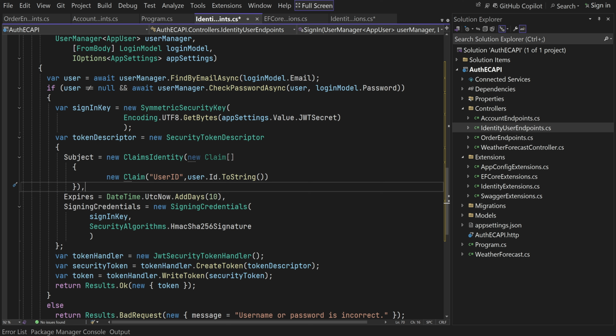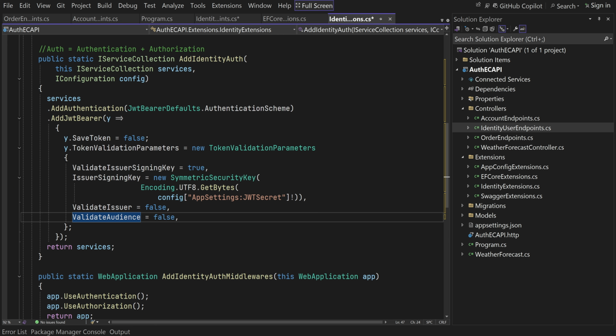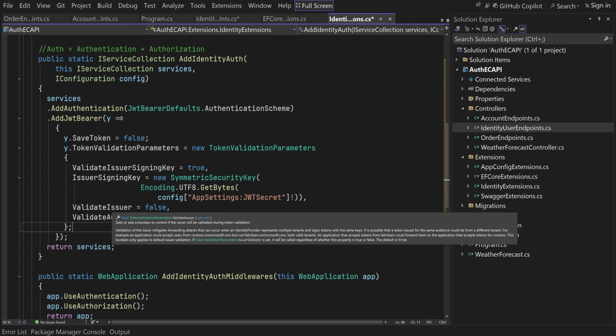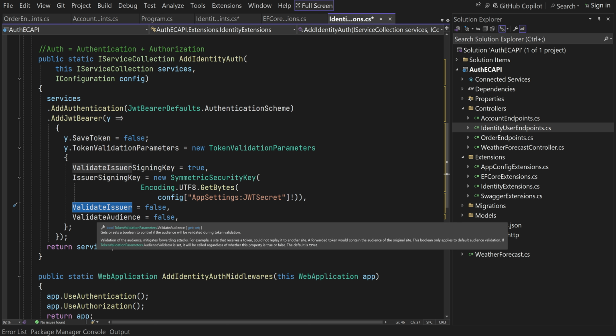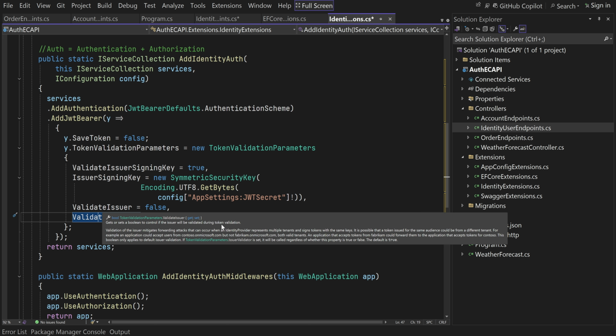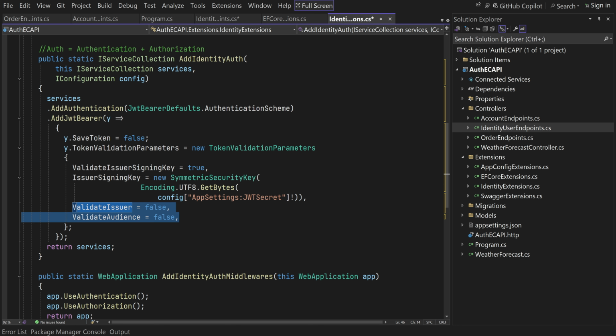So if you want to make sure the issuer or audience that you have passed is inside the received JSON web token, you can set ValidateIssuer and ValidateAudience to true. By default, these boolean properties have the value true, so that's why we have set them as false here.